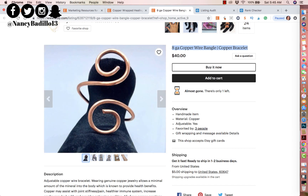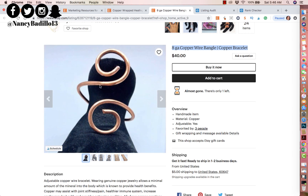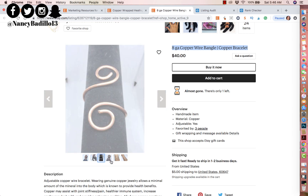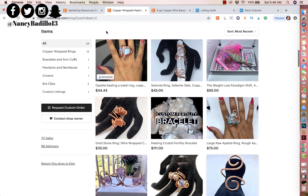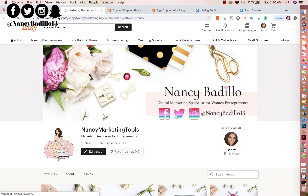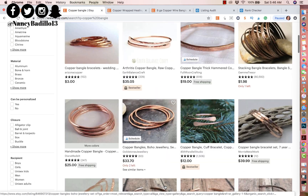What I would do is research top Etsy shops that sell the same thing — specifically shops that sell bangles — and see how they're doing it. I'm talking about the ones that sell a lot. Copy their style, create your own, and make it twenty times better. I would avoid having distracting backgrounds where you don't know what you're looking at. I would redo the photos completely brand new. You could search 'copper bangle' on Etsy and look at what other people are doing — something more simple and subtle looks nicer.